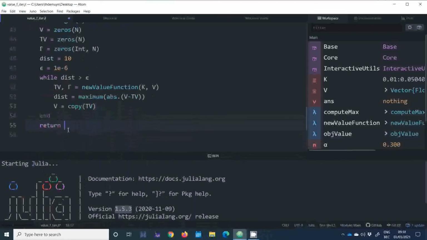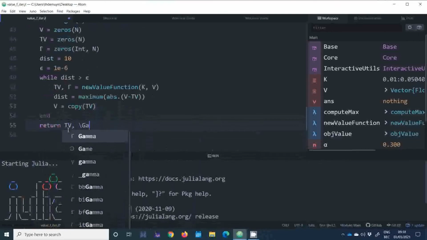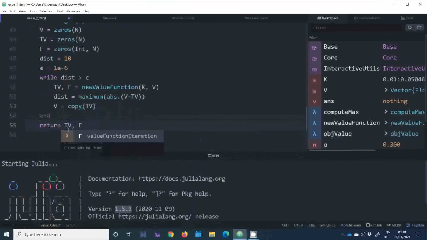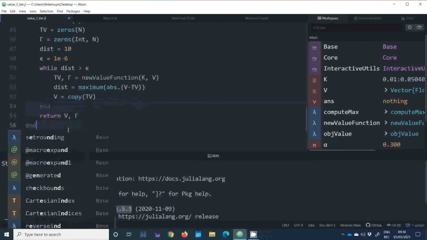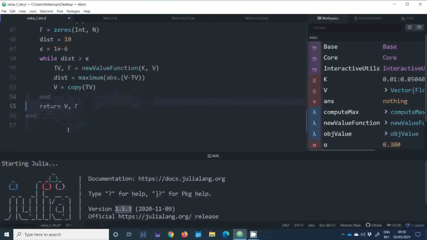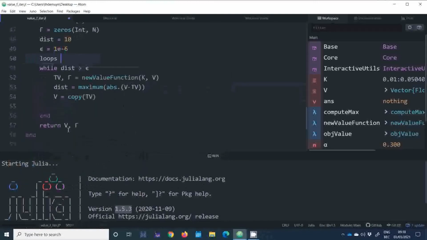So here we're going to end, and maybe it's easy also to provide some output to this algorithm. So let's first count the number of loops, right? So here we set it at 0, and then at every iteration we can add 1 to the number of loops. So you can do this. Plus equal actually says take the variable loops and add 1 to it. Okay.